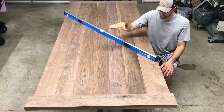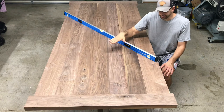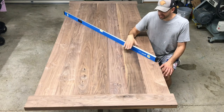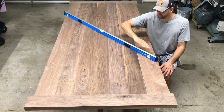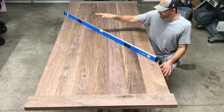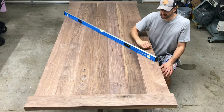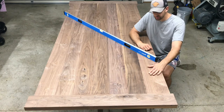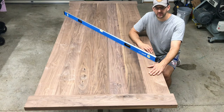So over time, as it does settle, it's gonna settle itself to flat. So if anything, I prefer the hump from side to side to be up. And if there's any from end to end, I prefer that to be up as well. So the next part here is going to be to cut this tabletop to width, and then start working on the base.